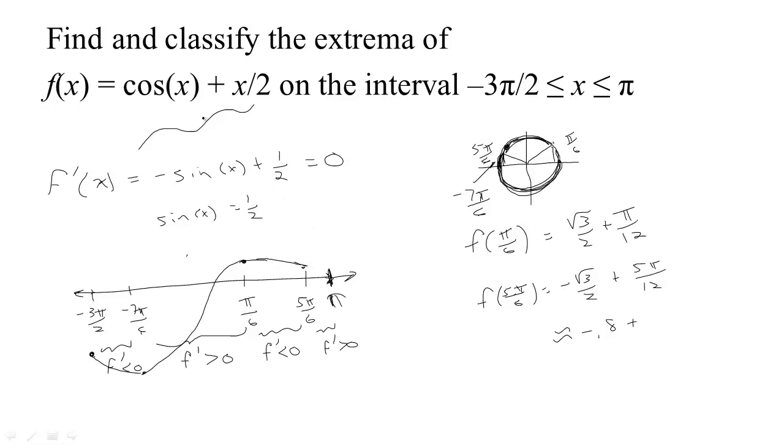By the time we get to pi, the cosine of pi is negative 1, pi over 2 is about 1.5. We've climbed back up to about 0.5 here. So, I'd multiply this one. This is 3 times 5 is 15 over 12, right? So 15 over 12, that would be 5 over 4. So yeah, that would be about 0.4, less than half. So then we come up here. We're just a little bit under that.